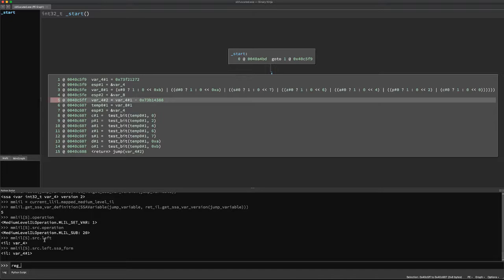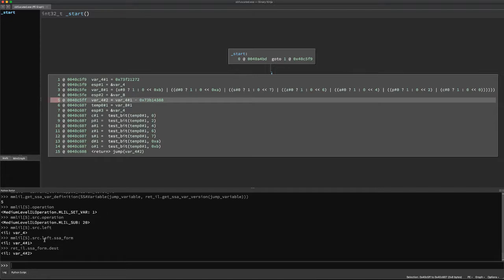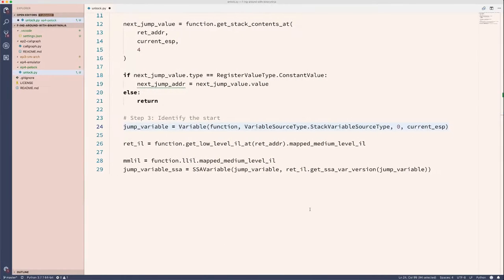I don't have to do the SSA variable jump variable thing. I can just do il SSA form dot dest. Sorry for the loud clap. Yeah, so that's a lot easier. So let's just do that. I don't need jump variable.